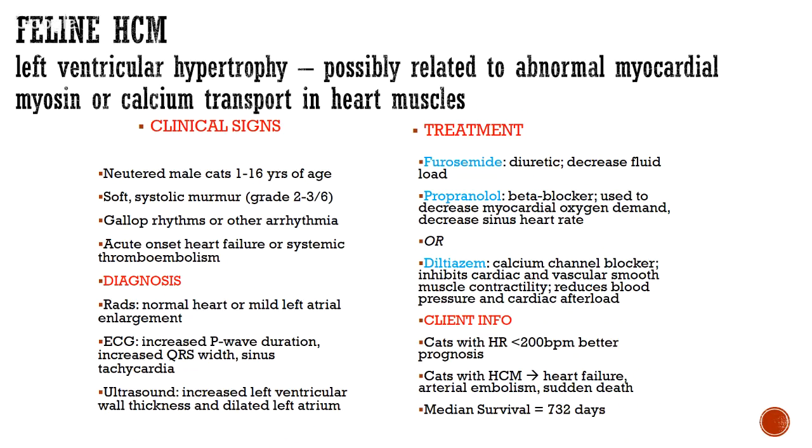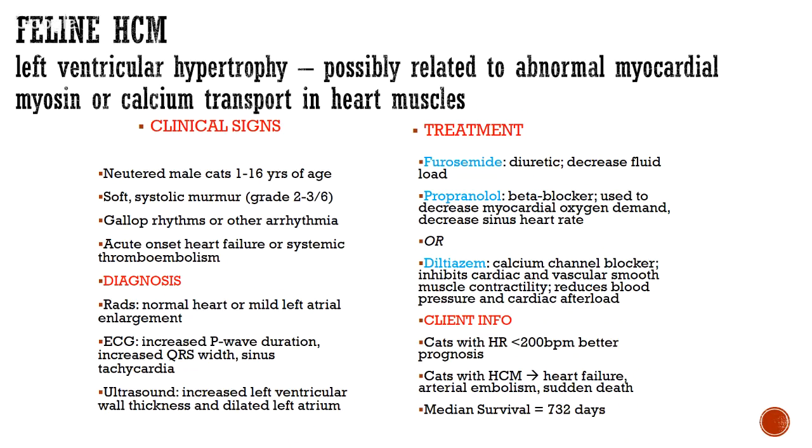And we grade murmurs based on the amount of sound that we hear. We can also diagnose murmurs based on where, on the left side, the right side. Is it near the pulmonic valve? Is it near the aortic valve? Is it near the mitral valve? And you really need to know your anatomy in order to understand where that murmur is. Murmurs, grade 1, you can barely hear it with your best stethoscope. A grade 6, you can hear it without a stethoscope, and you can feel it on the side of the animal's body. You can actually feel the fluttering of the blood passing through in the wrong direction.